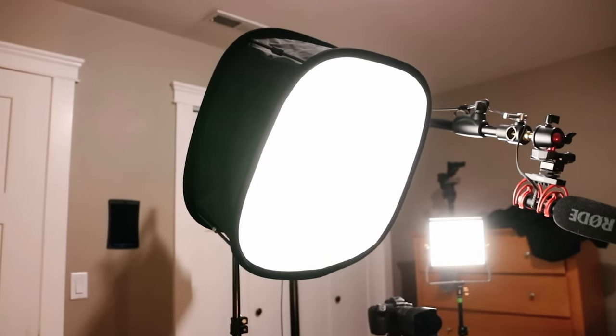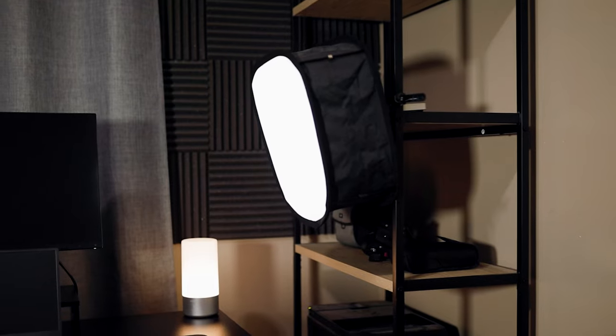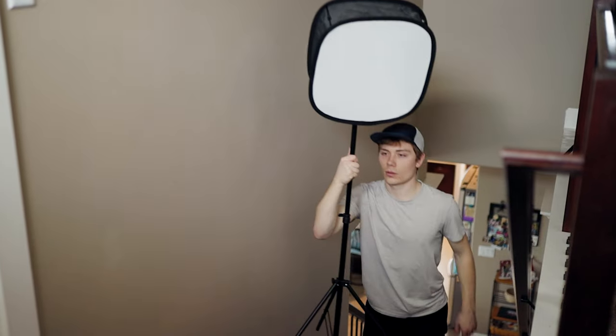For lighting, I use the newer 480 LED panels. They're by no means the best lights on the market, not even close, but for me they work really well. They're reasonably bright, and if you do buy the softbox, they get kind of soft. But the biggest thing for me is they run off batteries, they're pretty small, and they're super portable. I don't have a ton of space, so I'm always setting these up in my room, throwing them on a shelf or the dresser, carrying them up and down stairs. Not having to plug them in and having them be so small and lightweight is super useful. What they sacrifice in quality, they more than make up for in flexibility, which helps me get more shots and more unique shots, which in the end makes my videos better.